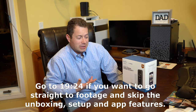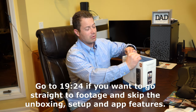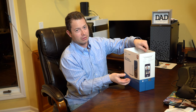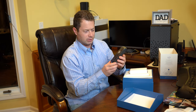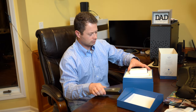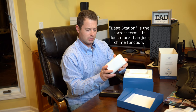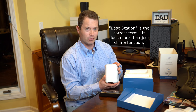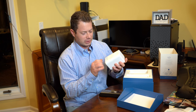Let's open this box up and see what comes in the package. They are going to make a wired one coming out later in March 2022. Here is the camera, and here is the chime. I haven't messed with this before, but I have a Ring chime, so I'm sure this is very similar to that as far as what it does.